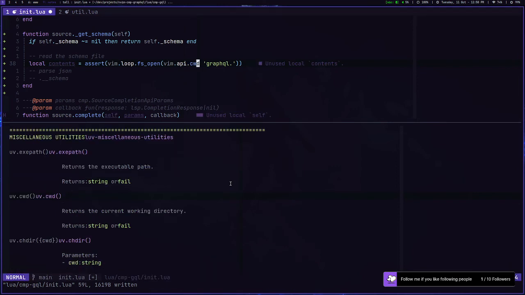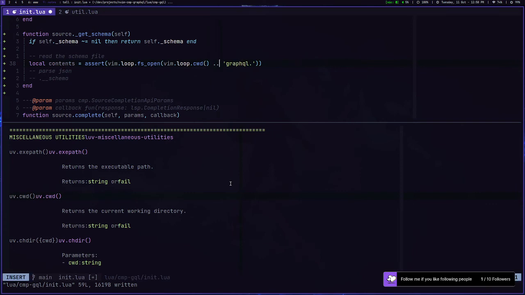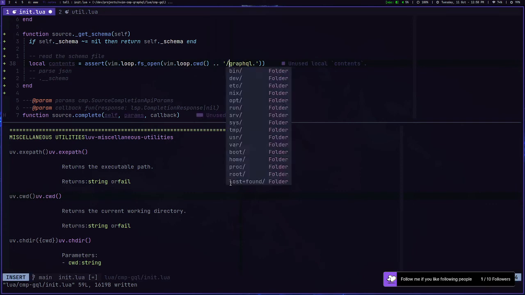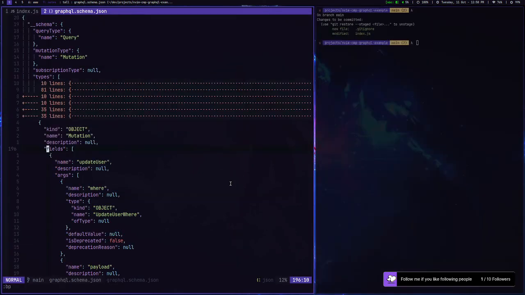Oh, vim.loop.cwd. There it is. It's a function. I think I can do this then. Dot schema. schema.json.